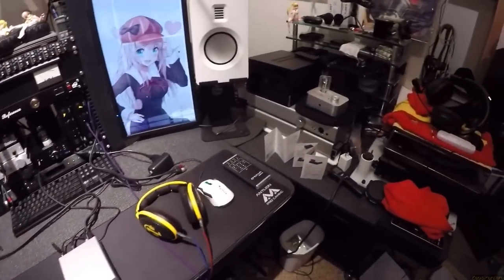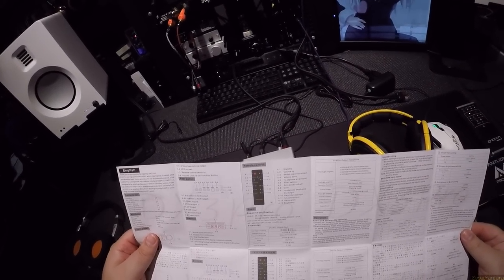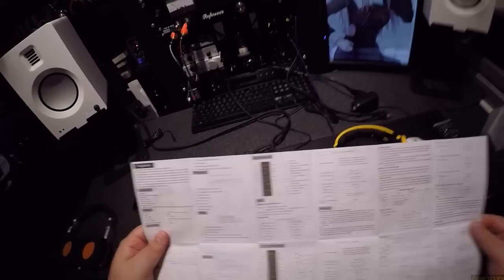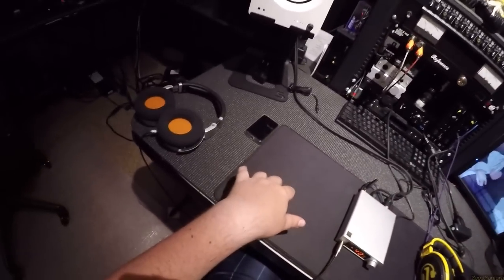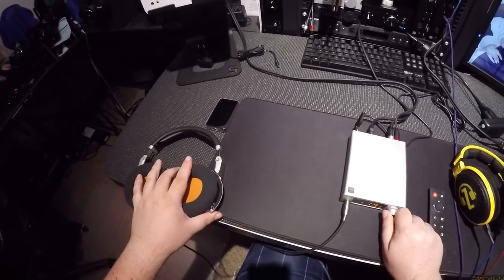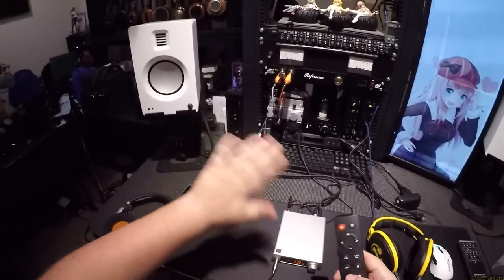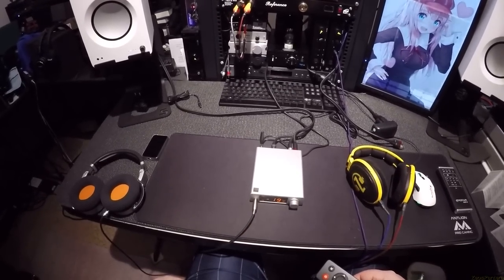Is it what switches? Where's my manual again? I threw it on the floor. One second, verifying something. I don't want to get this wrong. 4.9, headphone amp line output switch. Headphone amp line output switch, okay. But why can't I switch back? Oh, that switches to it. So now, wait. Okay, so now that's that. You hit it and it takes it to that place. It doesn't switch back and forth, it's not a toggle. If you want to switch from the headphone out to the line out, then you hit the line out button or the headphone button. Now headphones are solid.